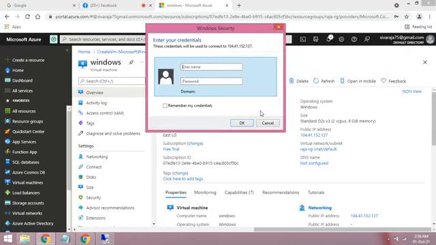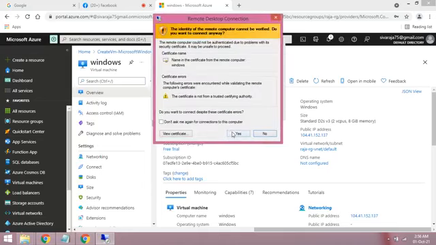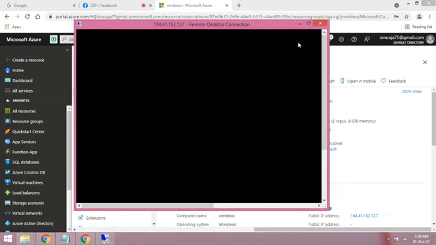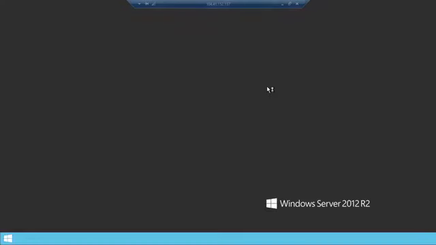Now I log in to our Azure portal VM, enter the password and click OK. Yes. So now I log in to our Windows Server 2012 R2 VM.